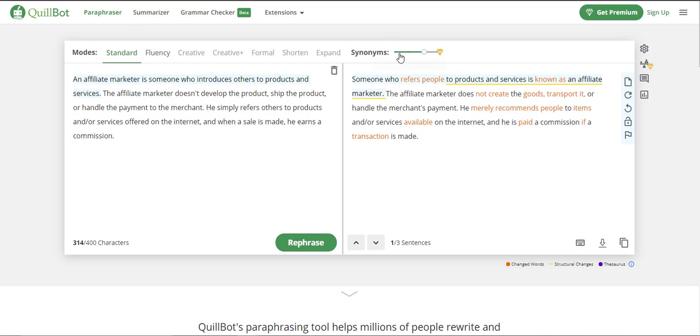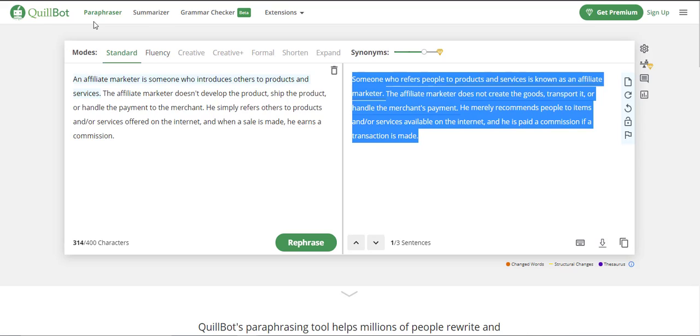And you can see this synonym bar up here, and you can change this to however you want, and it will show you down here at the bottom. So if you take the bar and put it all the way on the left, it'll make less changes, but it'll be more accurate. If you put it in the middle, it's going to give a little bit of a middle ground. It'll make a little more changes. And then all the way over will do more changes and less accurate. And then this you can unlock with the premium, and you can go over a little bit more and make even more changes with that. But I like to leave it right here because it still makes a good many changes and it's still very readable. It's great for PLR products.